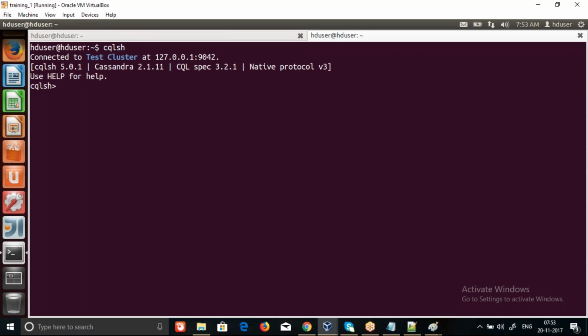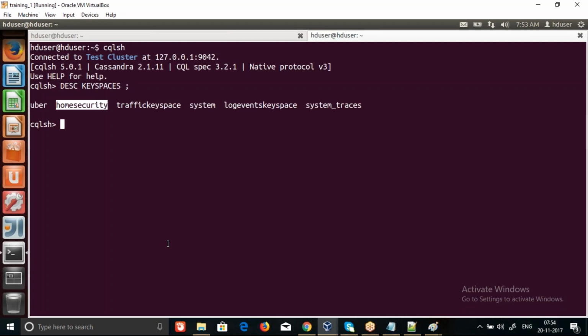So we are connected to the Cassandra cluster now, the Cassandra server. Like we say show databases, here we say describe keyspaces. We already have our home security. What I will do is drop keyspace home security. Keyspace means database.